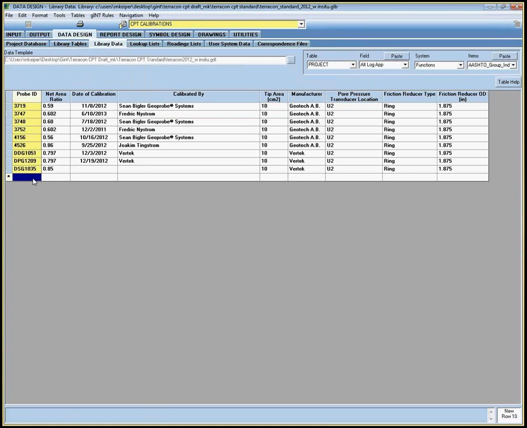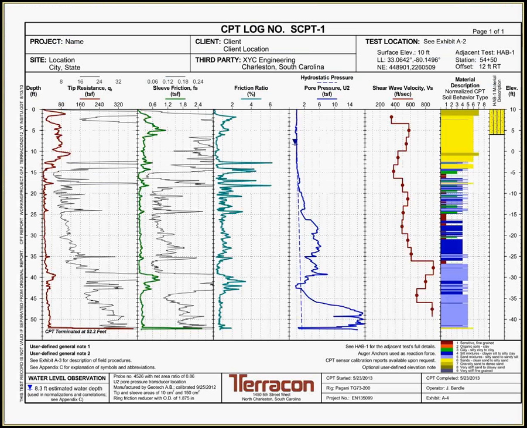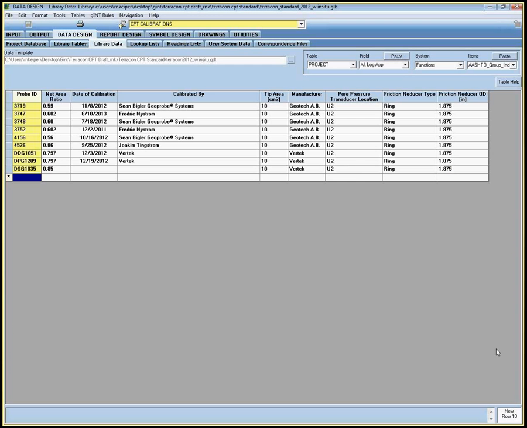You'll see a list of all of your current probe IDs and the calibration data for that. You can either modify calibration data for an existing cone or enter a new probe ID, and that way the GINT system will know to pull this calibration data and automatically populate it on the logs when that probe ID is selected for a given test.